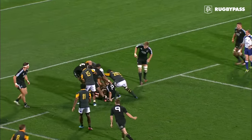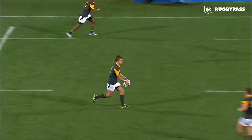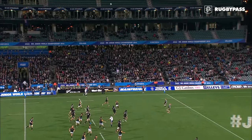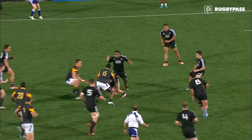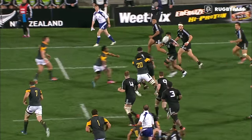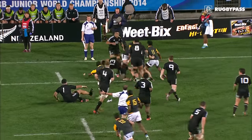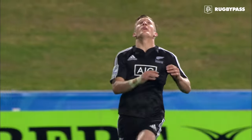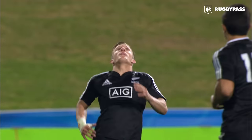So South Africa closing on the line. And now Pollard very high — Peterson giving chase. McKenzie's been great and he's been great again. What a fantastic offload from the young fullback. New Zealand looking to work the ball out through the back line, but you can see just a little knock on there from Anton. How good has McKenzie been under the high ball?